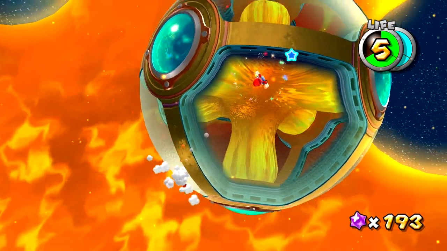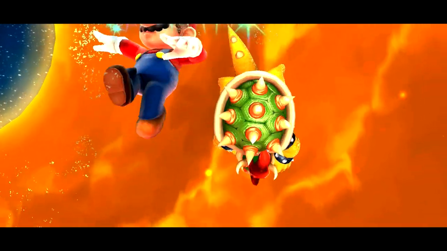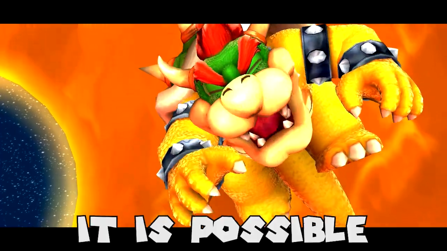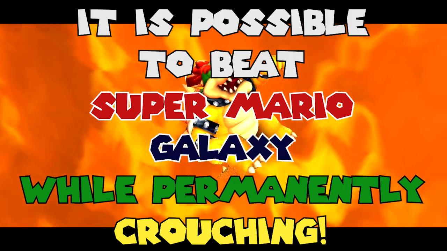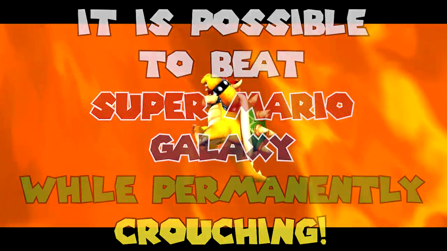So I guess what I'm saying here is that yes, we can beat Bowser while permanently crouching. And since we got here by permanently crouching, yes, it is possible to beat Super Mario Galaxy while permanently crouching, even under what I will say were actually probably pretty strict rules.